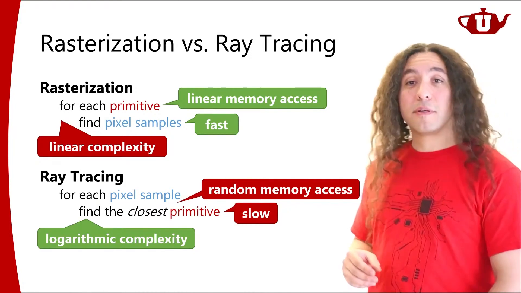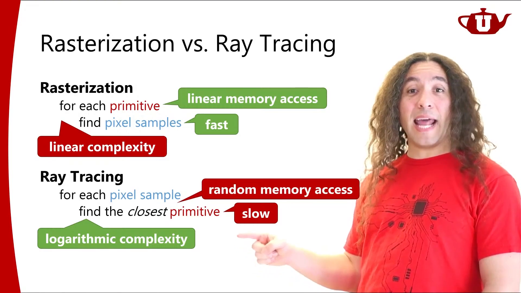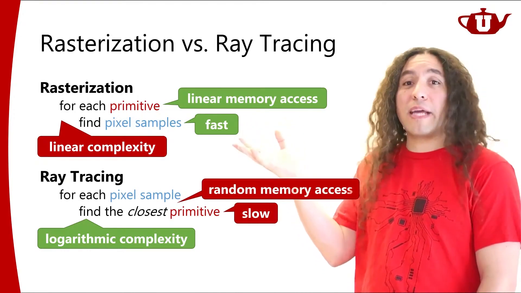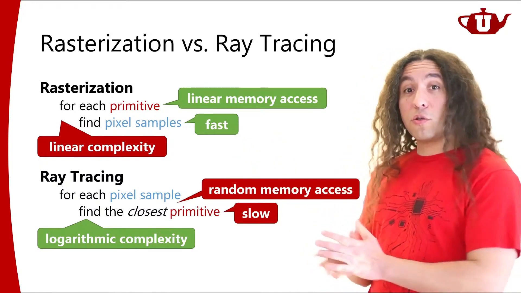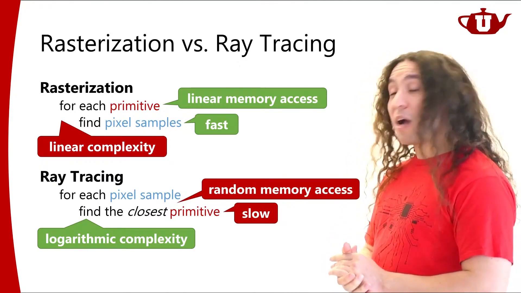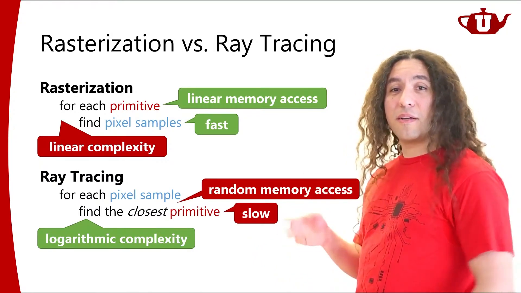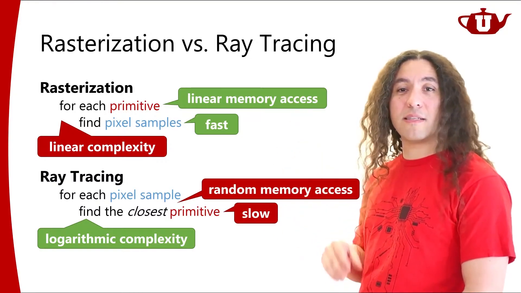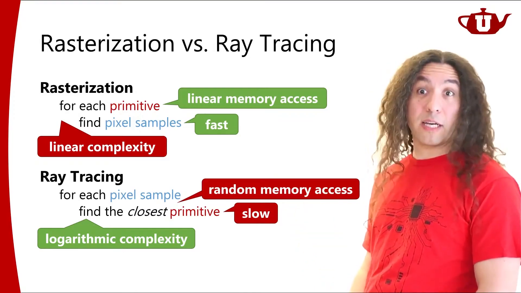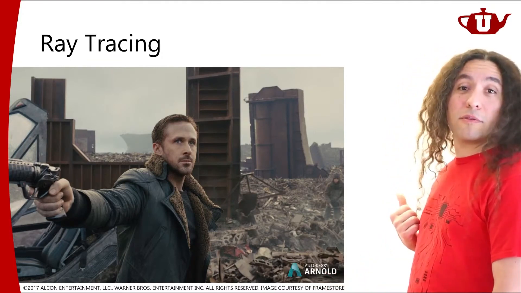Ray tracing is the standard for offline high-quality rendering today. Any super-realistic, lifelike images you see are rendered using ray tracing. With rasterization, secondary effects like reflections and realistic illumination require no help from the renderer. But ray tracing-based renderers allow generating secondary rays during shading for all sorts of queries. And when rendering expensive scenes, the cost of secondary rays dominates — so there's little point in using rasterization for primary visibility at that point.